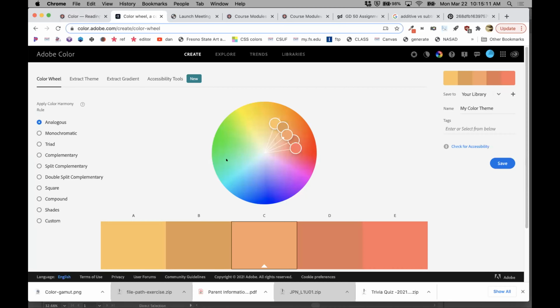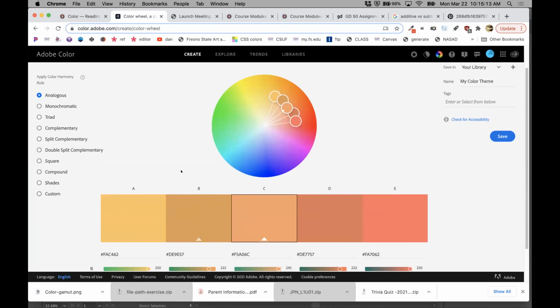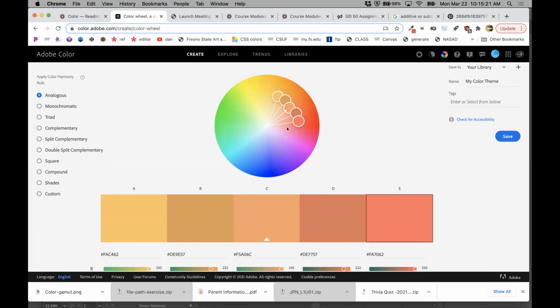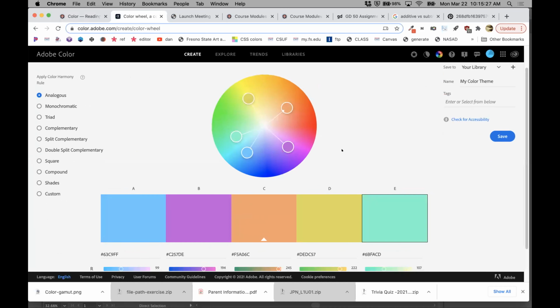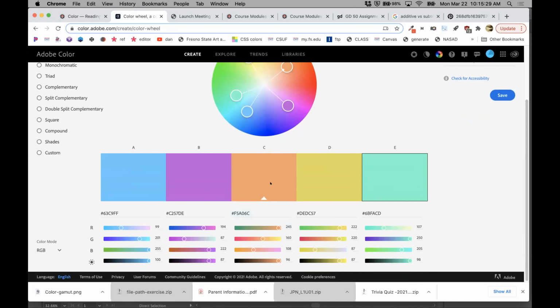It gives you the wheel here. And what you do is on this color right here in the middle, you just move these around. And then if you have a color that you already know you want, you can go in and paste it down here. So I'm just going to make up some numbers.